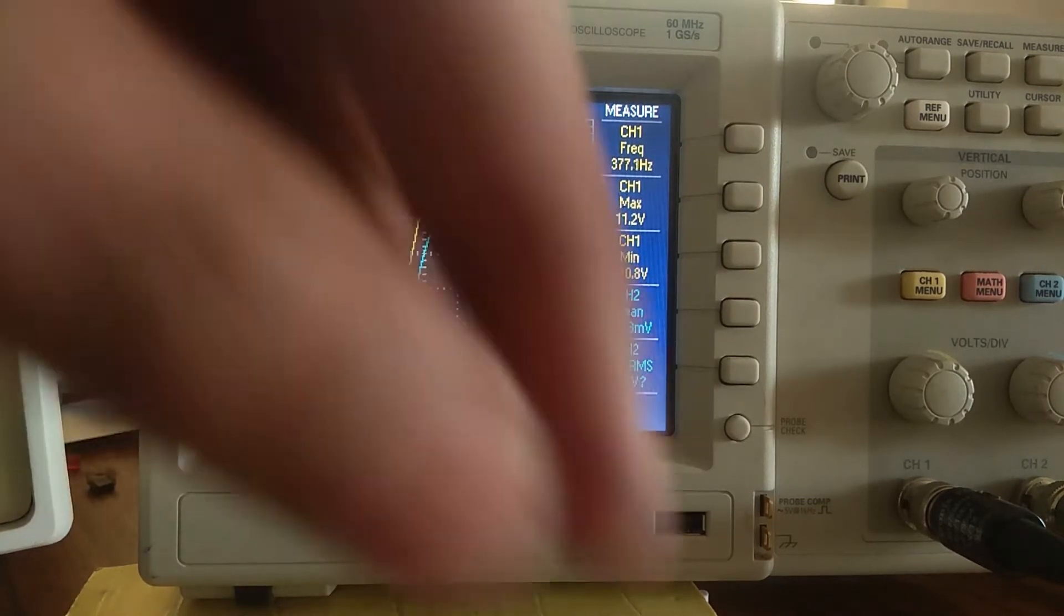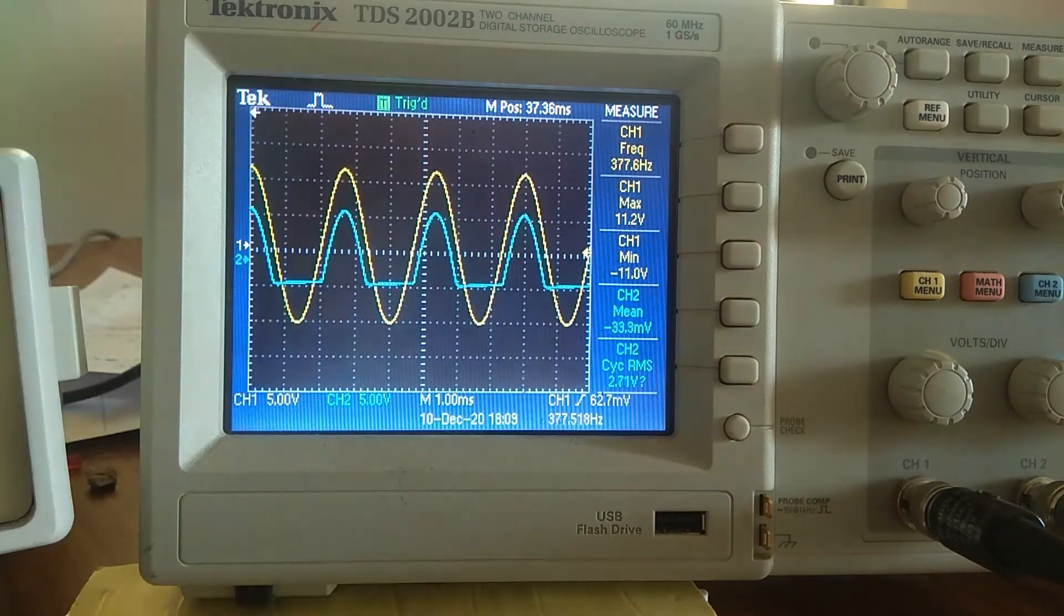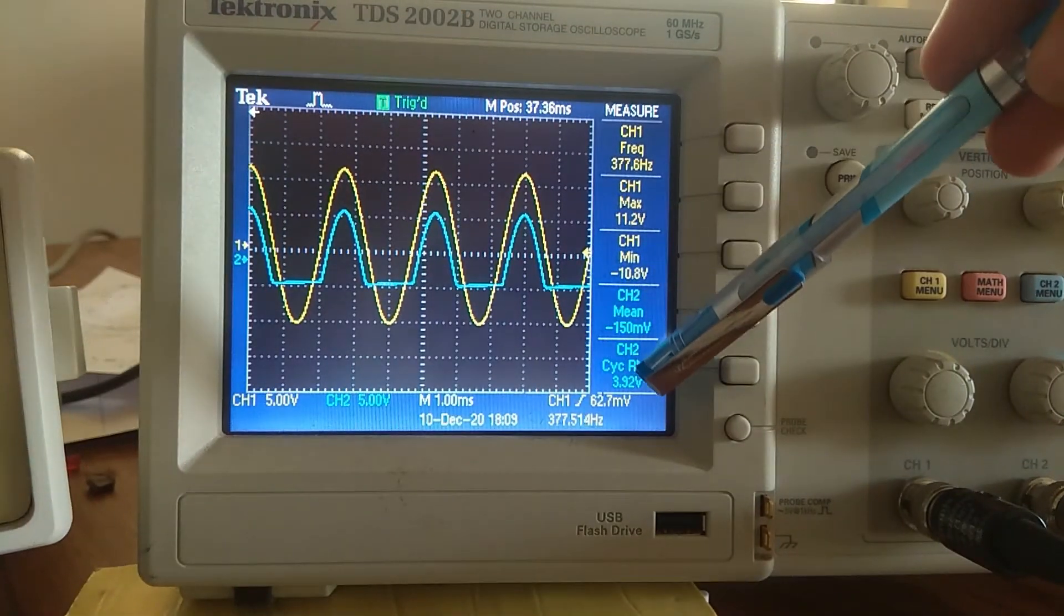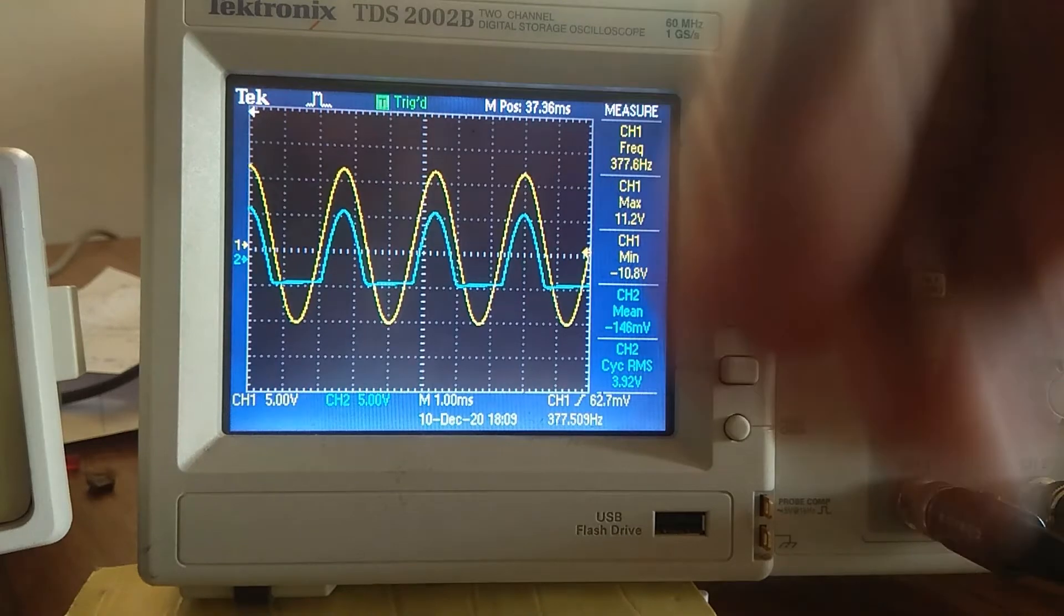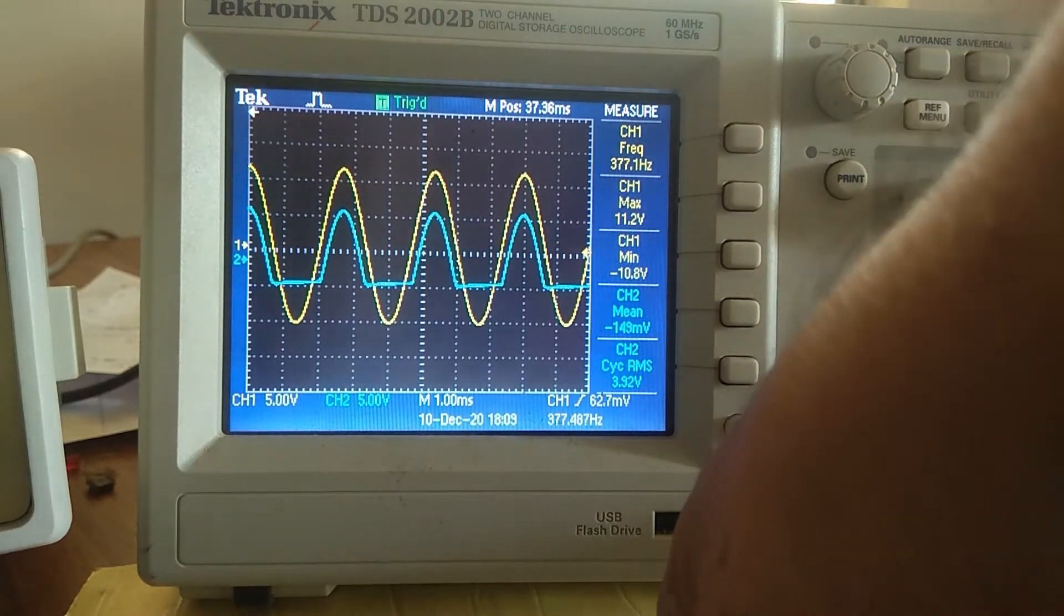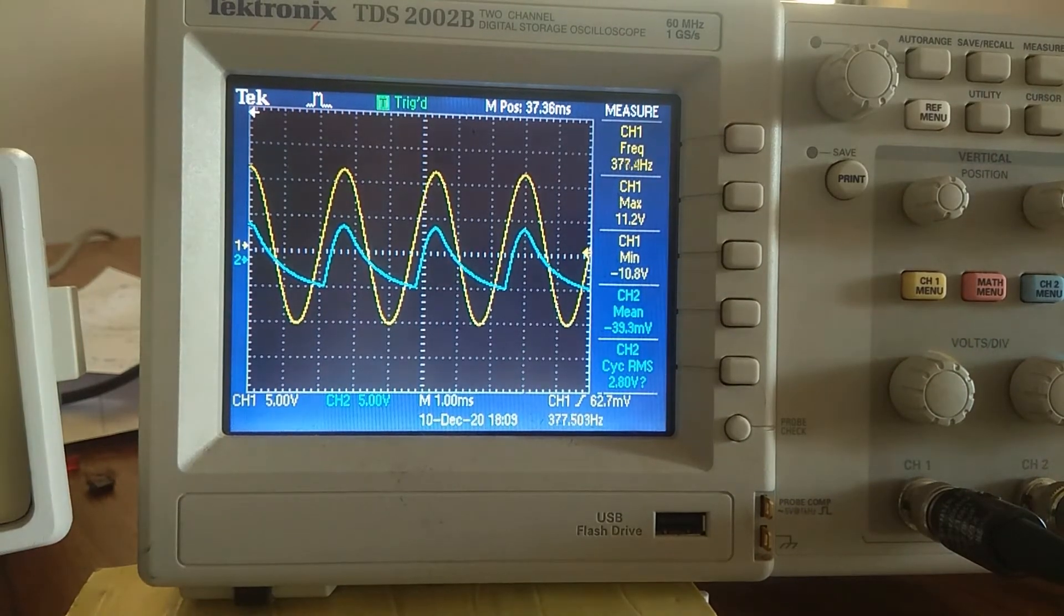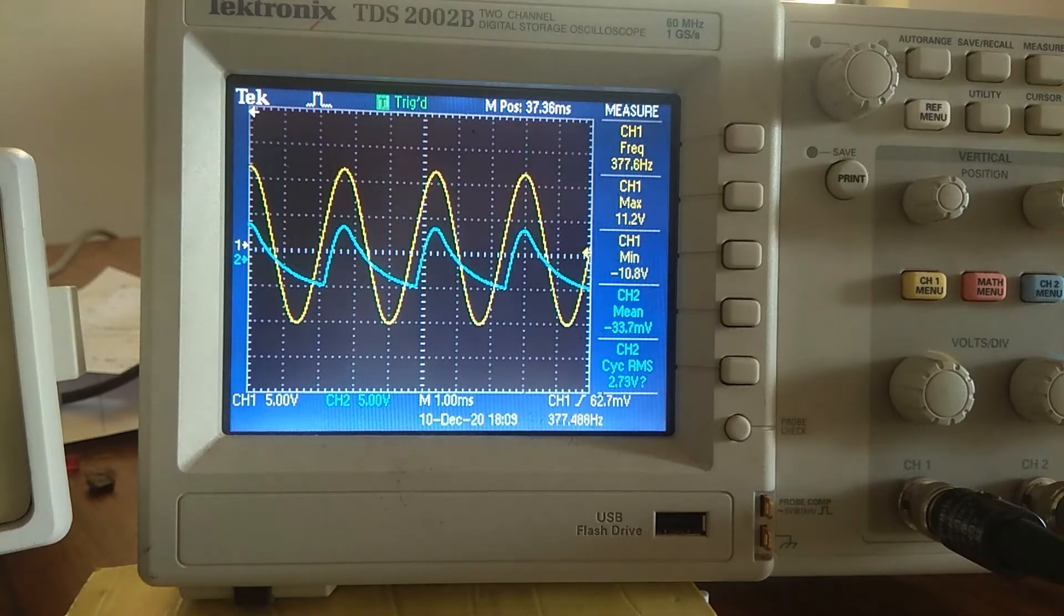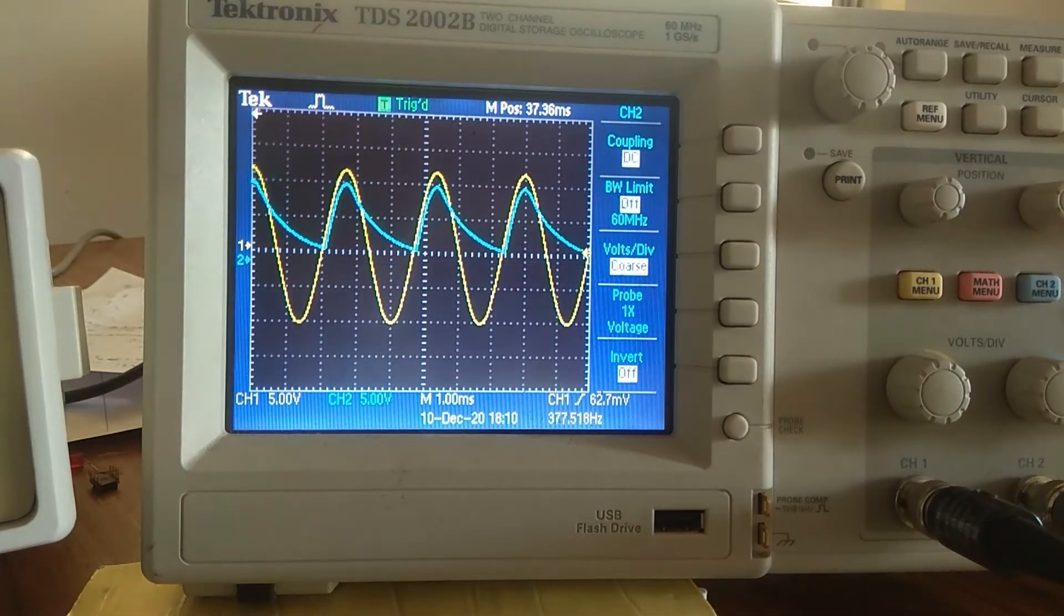Now if I remove that capacitor, if you see the AC value will be increased. AC value has increased drastically. Now I am inserting that capacitor and you will see AC has decreased. AC has decreased and come to 2.62 around. Let it saturate. Now again going to DC coupling. This is your DC coupling.